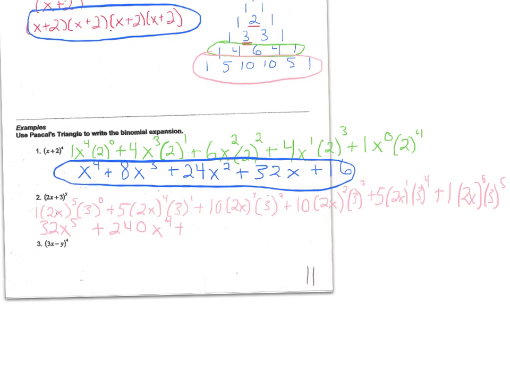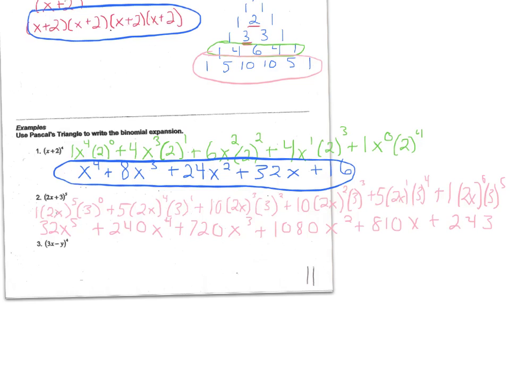For our next one, we have 2 cubed, which is 8, and then 3 squared, which is 9. So 8 times 9 is 72, times 10 would be 720x cubed. For our next one, we have 2 squared, which is 4, and 3 cubed, which is 27. So 4 times 27 would be 108. So 108 times 10 would be 1080. For our next term, we have 2 to the 1st times 5, which is 10. And then 10 times 3 to the 4th. 3 to the 4th is 81, so it would be 810. And then for our last one, we just have 3 to the 5th, which is 243.